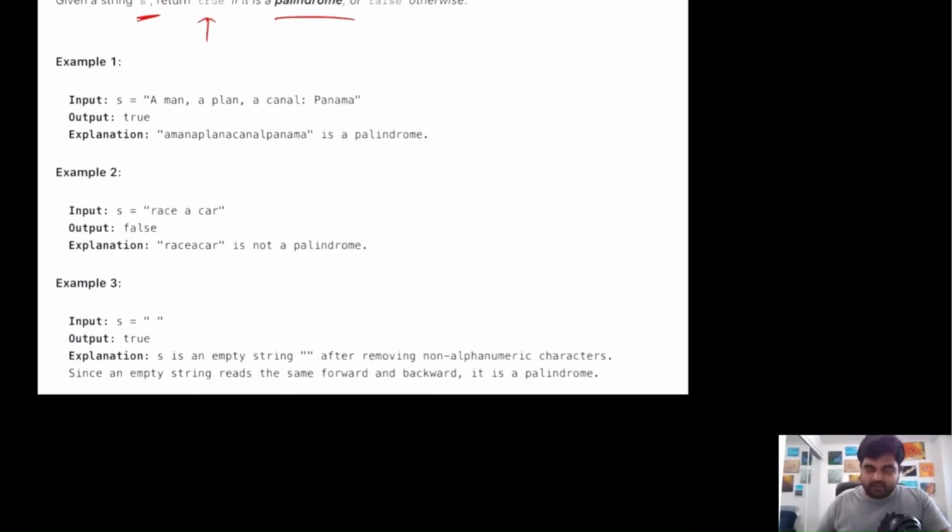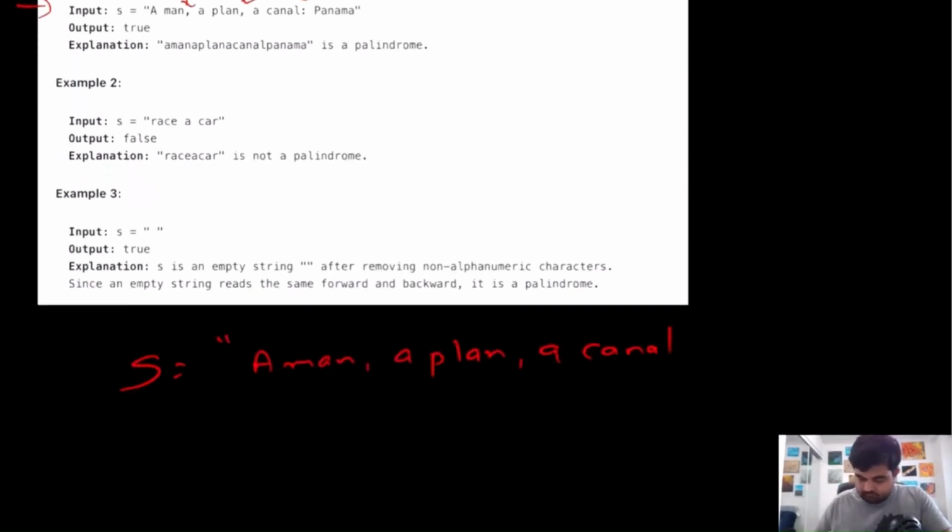So let's try to understand this with an example. Over here we are given a string that looks like this, where you can see that there are some non-alphanumeric characters as well, which we will have to get rid of. This is only put there to add some additional complexity. Apart from that, it serves no purpose. This is the original string that we are given. Now if we convert all the uppercase letters to lowercase and remove all the non-alphanumeric characters, we will get a string that looks like this.